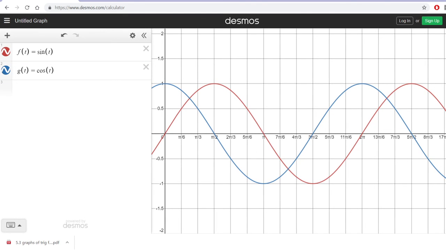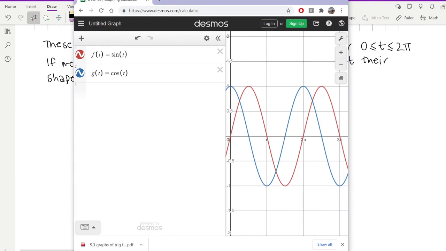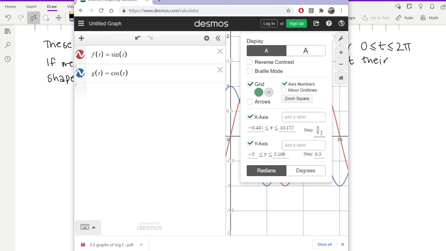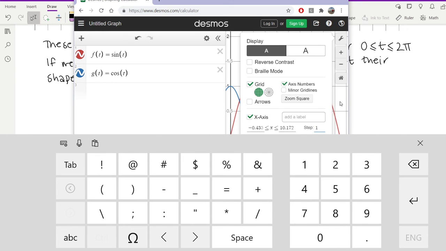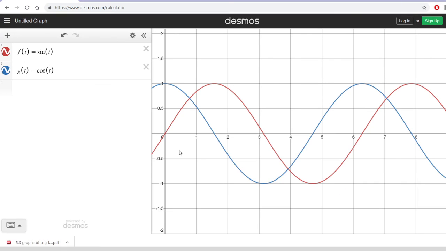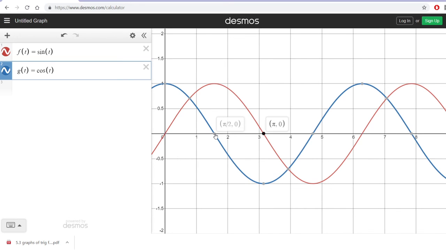So if I were to go to this wrench symbol, actually you probably can't see that because of how the window is set up. Maybe let me try to move it over. So hopefully you can see now the wrench symbol here. It says graph settings. If you click on that, here it says step. If I were to change this step to 1, what we would see is that the graph is now labeled 1, 2, 3, 4, 5, 6. And notice that, for example, pi is still landing where you would expect it to, right? It's just after 3, and pi over 2 is somewhere around 1.5.